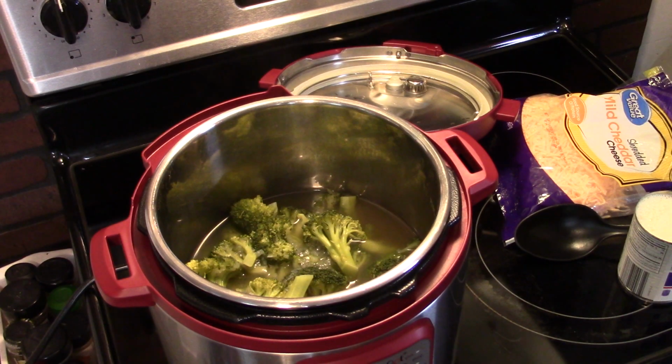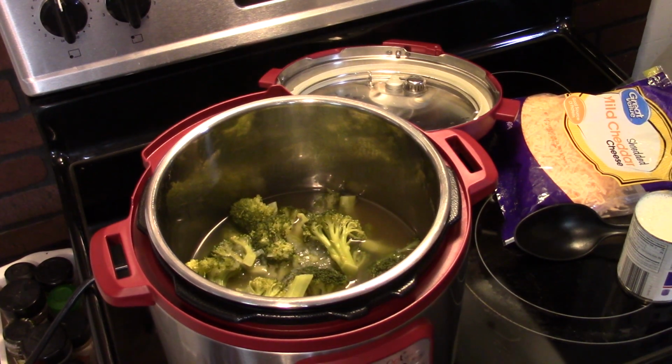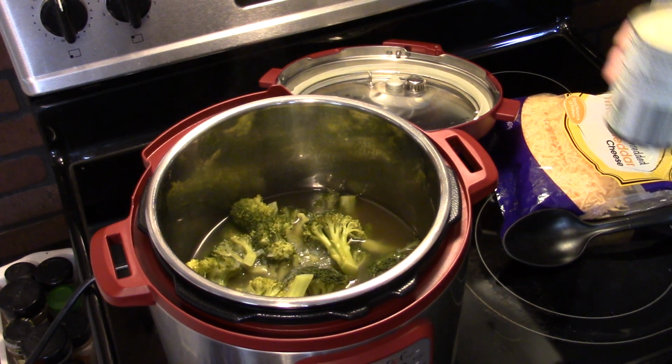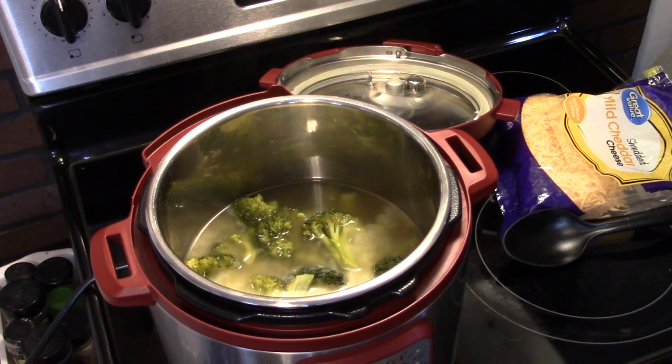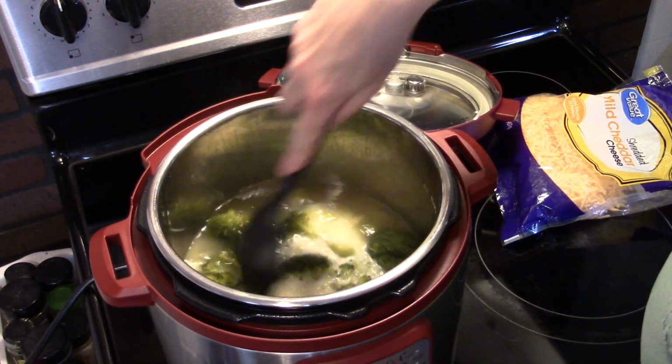Alright, now that I did that quick release of the pressure, I'm going to set my pressure cooker on the saute setting. We're going to bring this up to a gentle boil. Now as that's warming up, I'm going to add in a 12-ounce can of evaporated milk. Just want to stir that in there, guys.